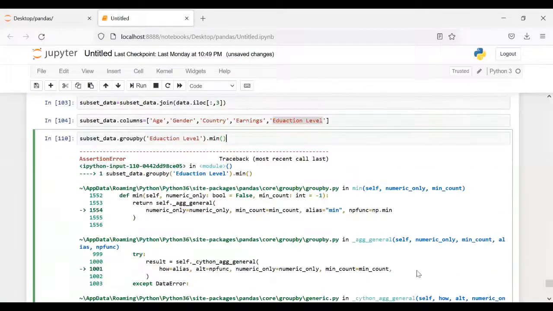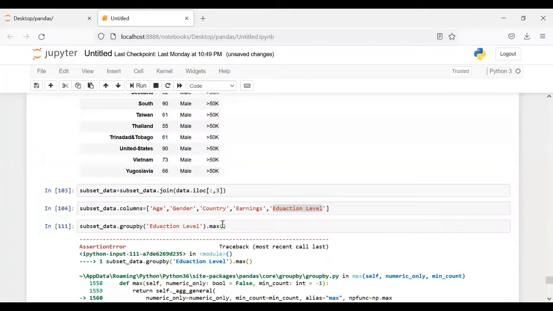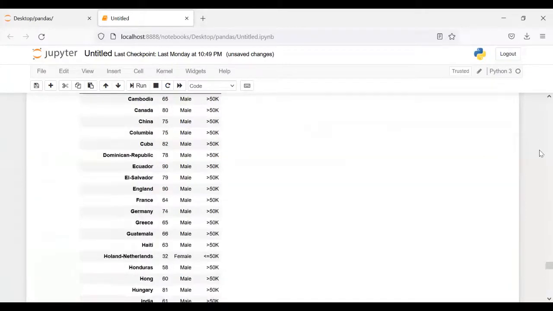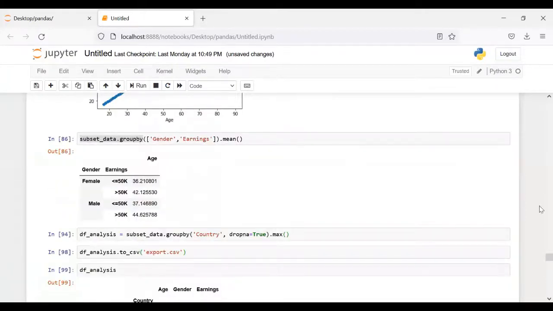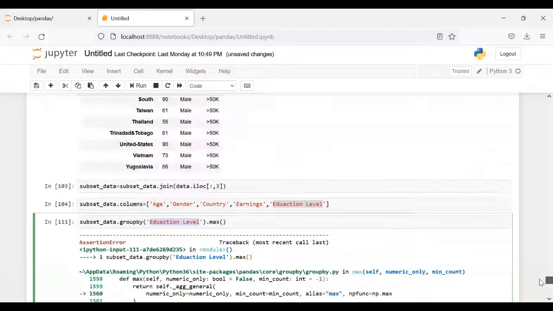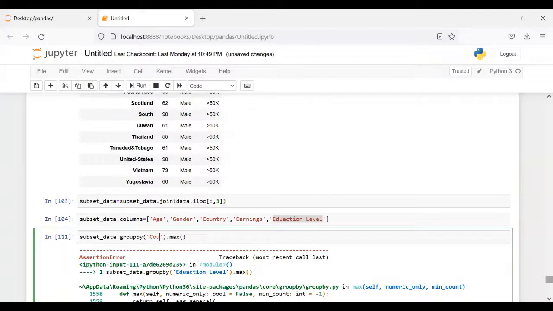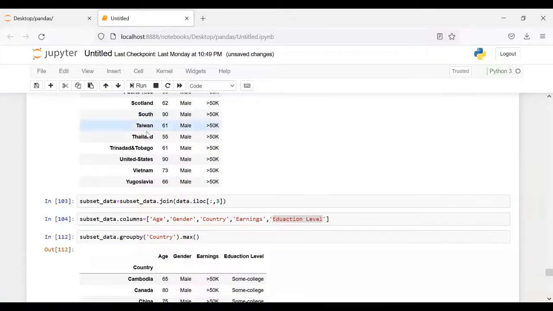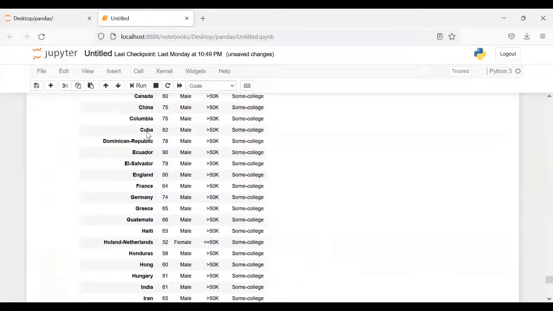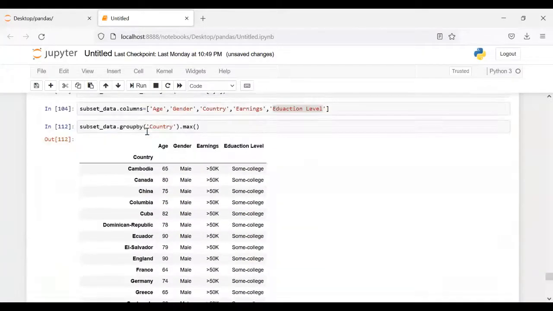Somehow we couldn't get this. There are some data analyses that might not be as possible as this, because in this case you can see that when we did that for our country, we were able to get analysis for this, like country. We were able to get analysis for this, but it's not working for educational level somehow. It's not working for it.